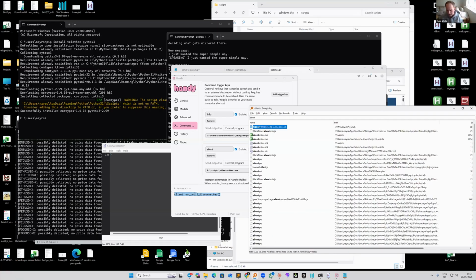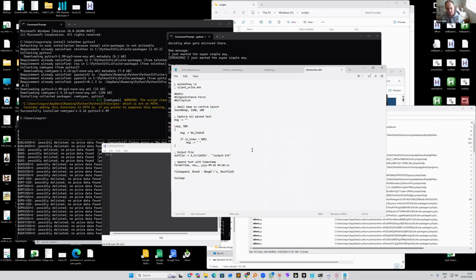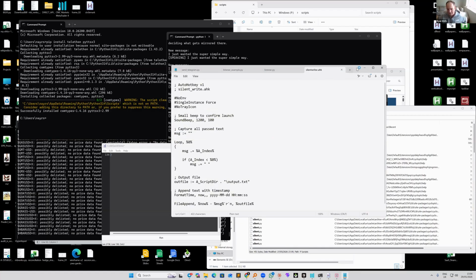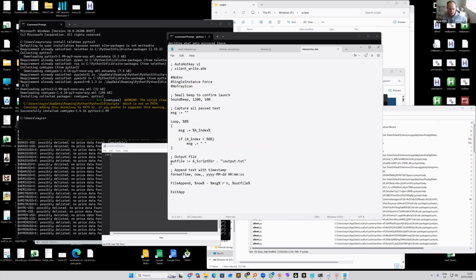I've compiled it to an exe, but it is an AutoHotkey script. I'll open it in Notepad. Those of you who know AHK v1, obviously everyone does, it's still largely written that way. Basically it's just writing a sequential file to an output, with a date stamp as well. Every time I hit the hotkey in Handy, it calls this function, listens to what I've said, and writes it to this file with a date stamp. That's a nice way to do a diary hands-free. So that was the first thing that I did.